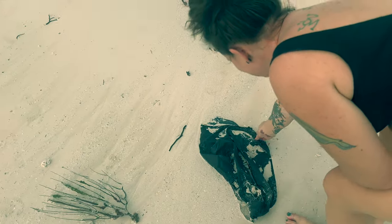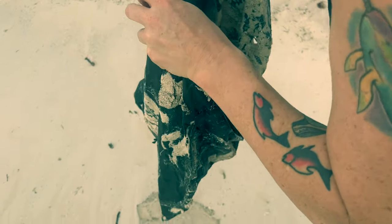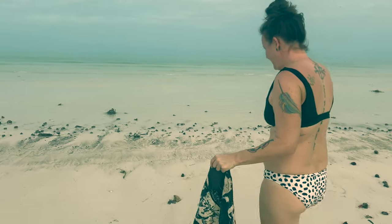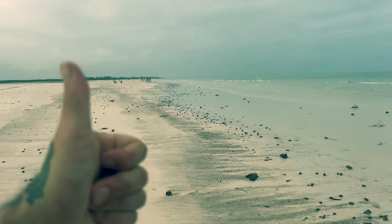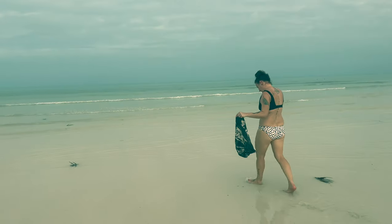Picking up garbage. Old sandbag — cement bag maybe — floated in. I'm going to rinse it out so it's not so heavy, and I'm going to pick up any more plastic I see on the way back. Let's do it. Beach clean. I think the world needs more hippie steps.